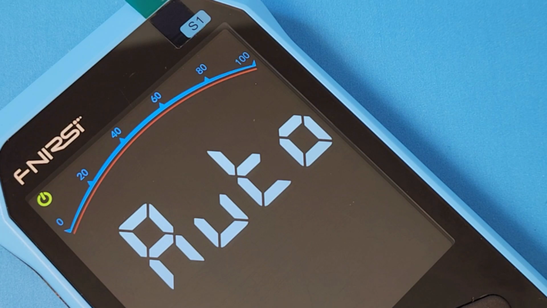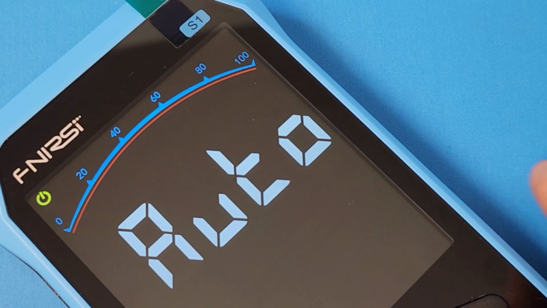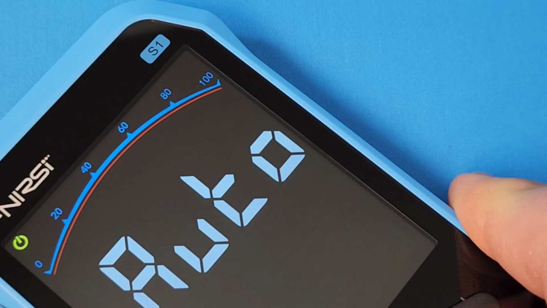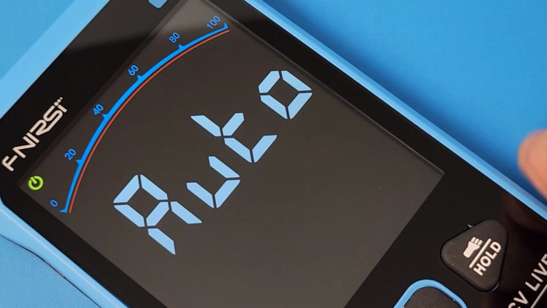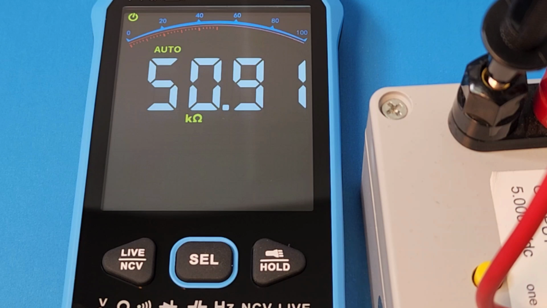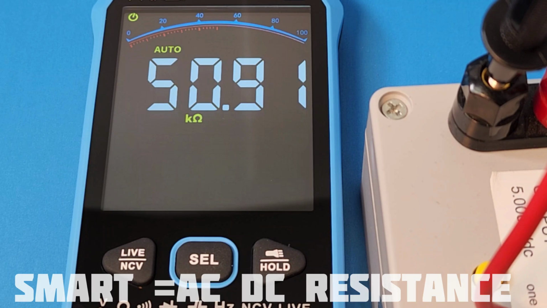Now, just before I forget, and I tend to do this sometimes, let's take off the display cover, shall we? Oh, much better. Much, much better. Right now, it is in automatic mode, and while you're in automatic mode, AC-DC voltage as well as resistance and continuity is automatically measured, meaning nonetheless that you don't have to pick the range. It will automatically determine it for you.